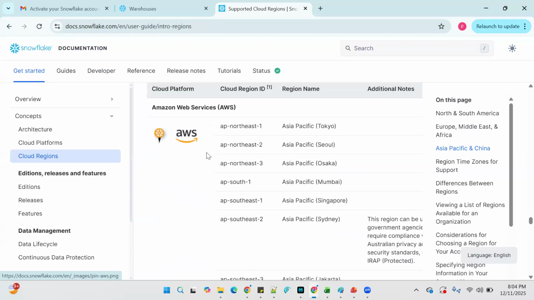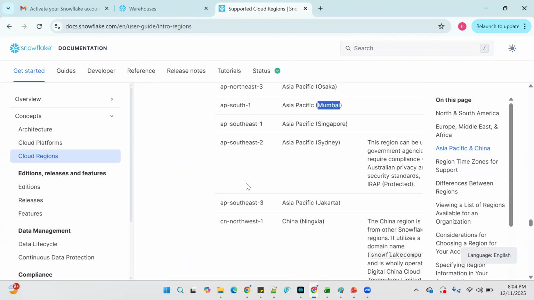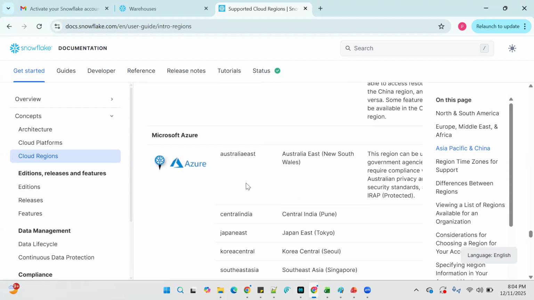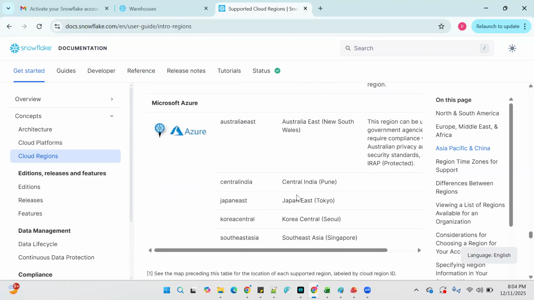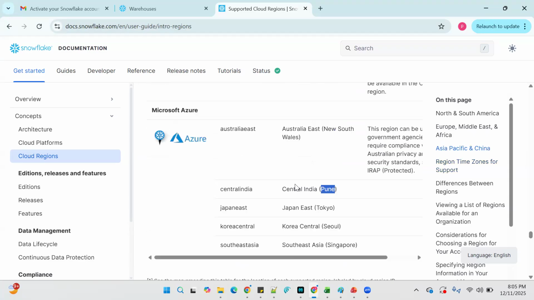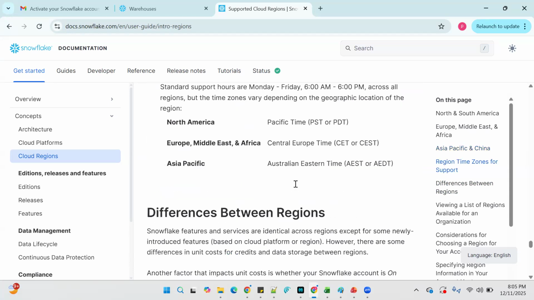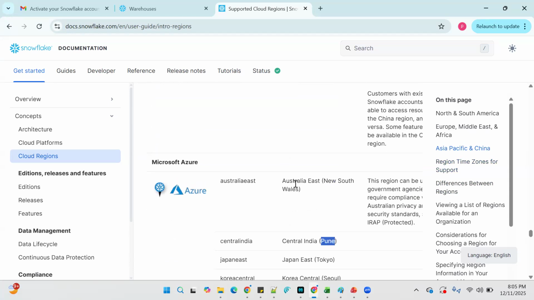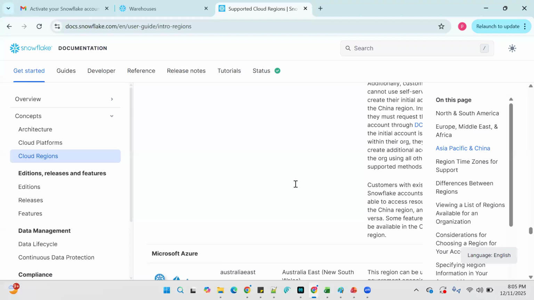For AWS in Asia Pacific, in India there is a region in Mumbai that supports Snowflake. For Azure in India, there is a region in Pune, named Central India, that is supported. And Google does not support any region in India for Snowflake.